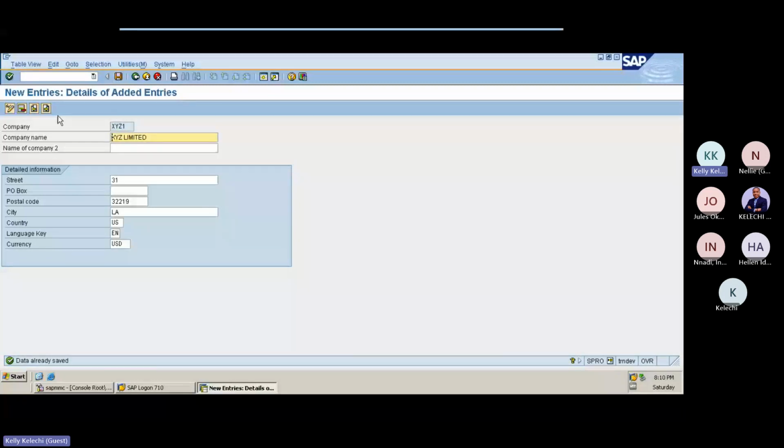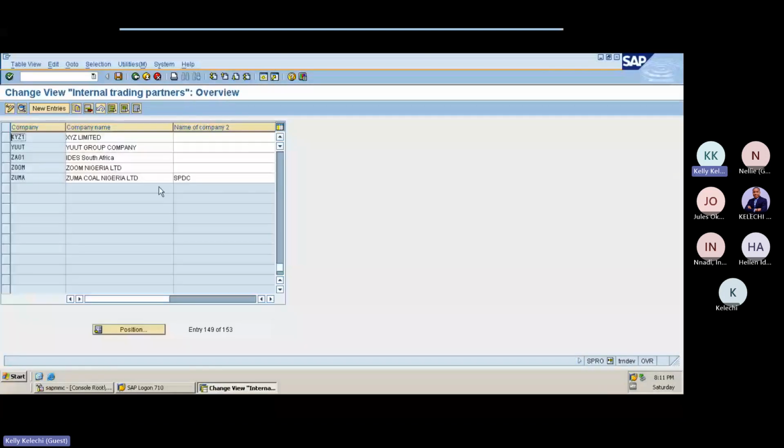Once you are done, you can click the back button. Whether it's ECC or S4, you might see the back button, you might see exit somewhere here, or go back, whichever one. Just make sure you're going back. When you go back, it will take you to the list where your company now exists among the other companies.